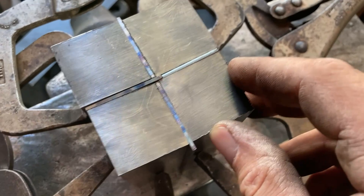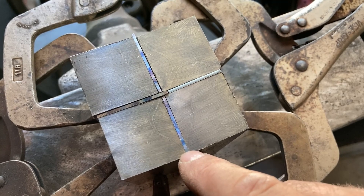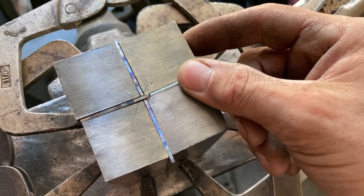What I want to do — kind of a decision on the fly — I'm going to weld this up and then re-square it again at another 45 degrees, because then the points of the star on the sides will become the points of the finished billet, so the star will become elongated this way and this way, and these sections should get pushed in a little bit as I push the corner in.